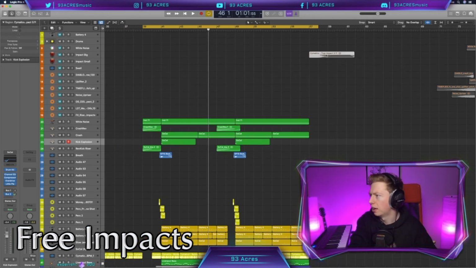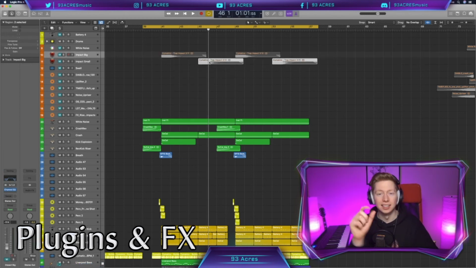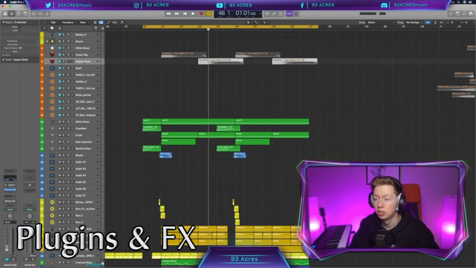So this is the one we have. You can see there it says Cymatics Trap Impact. Sweet. So we can put that on the downbeat of every 8. And I also have a smaller one, right? So I have the same sample and I have 2 versions of them. The sample's the same, but how I process them is slightly different. What we've basically done with the small one is turn it down a little bit, and I've taken out some high end, so slightly less present.